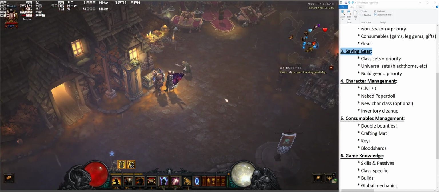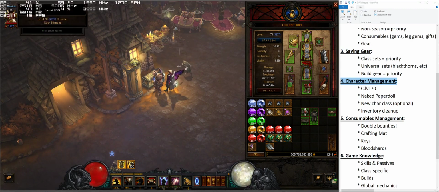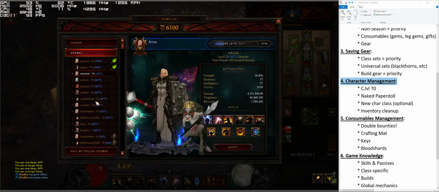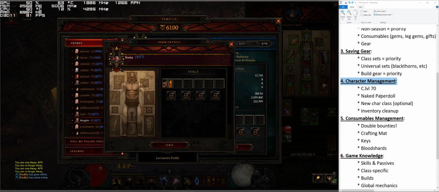In terms of character management, just make sure, if you're like me, you might have a character that is not fully leveled. As you can see here, I have a barbarian. He's level 1. I'm not sure why that is. I think I rebirthed and I just kind of forgot about this dude. So just make sure that they're at level 70 because you don't want a naked paper doll here, right? That's just space that is being wasted.